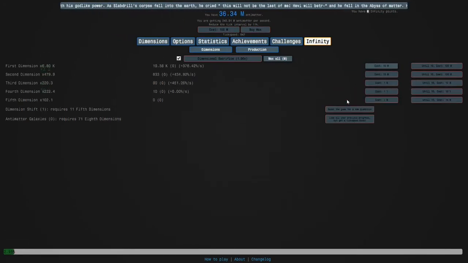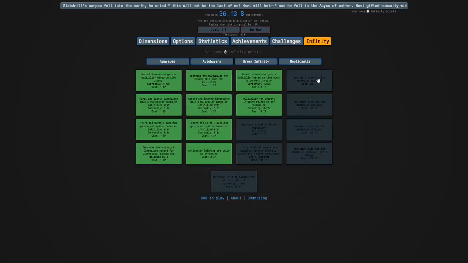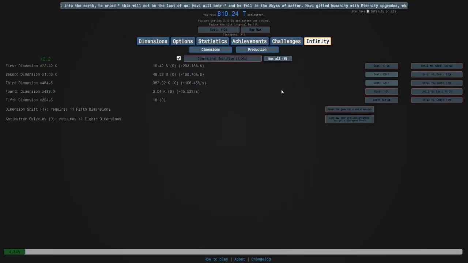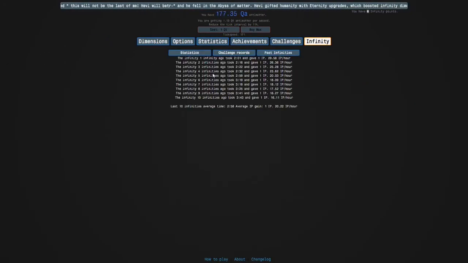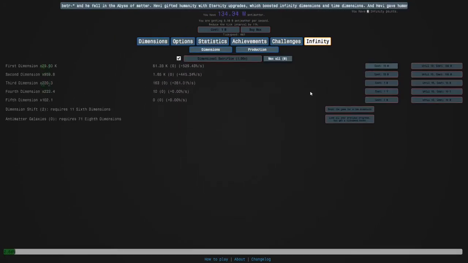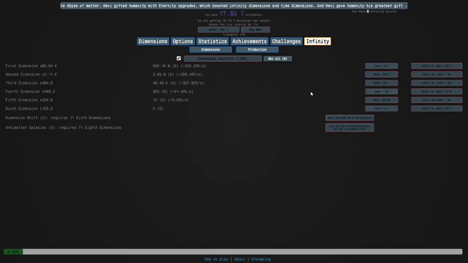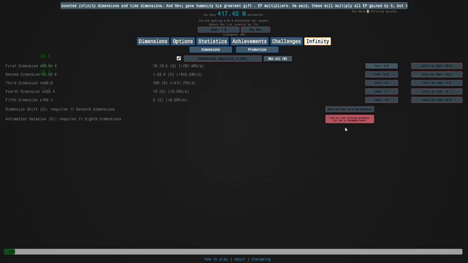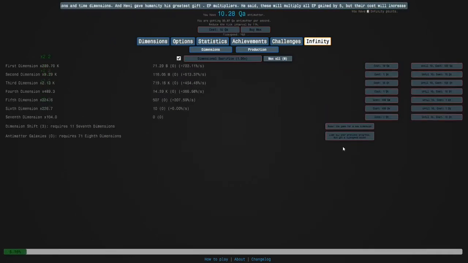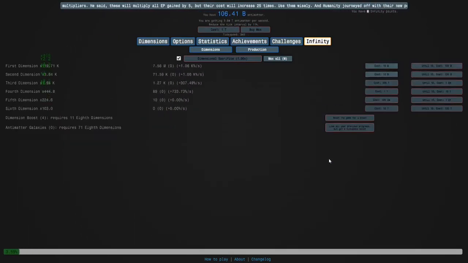Okay, guys, so we can almost afford this upgrade, and I just wanted to show you that our infinity time is down to 2 minutes, and I just kind of wanted to do this run with you guys so you can see how fast it is. So it is pretty fast, although each infinity still takes a little bit. It's really fast, especially compared to the first infinity, which is just slow.